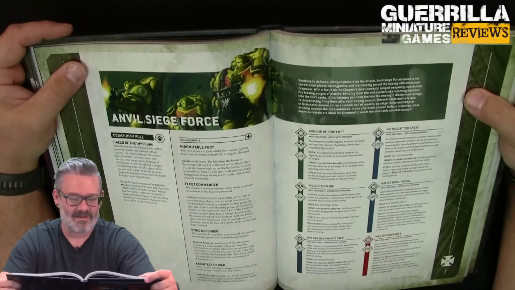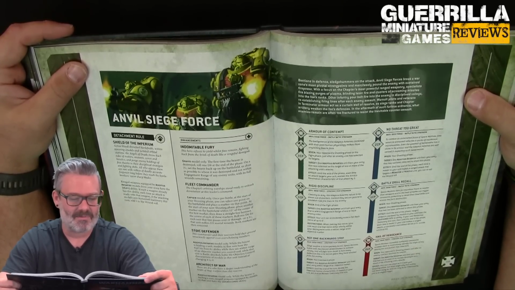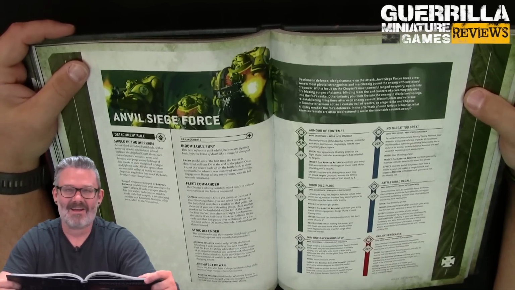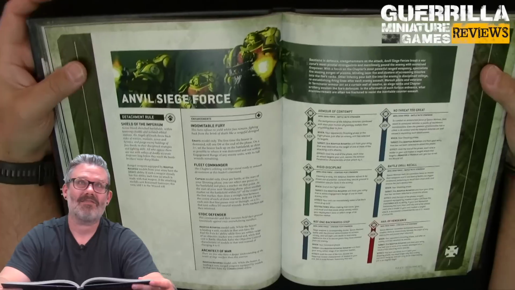Your enhancements, you get Indomitable Fury for a Gravis model. The first time the bearer is destroyed, on a 2+, set them back up on the battlefield with your full wounds remaining. So if you die, you come back fully wounded on a 2+. That's kind of neat. But Gravis only, so you're a Gravis Captain.